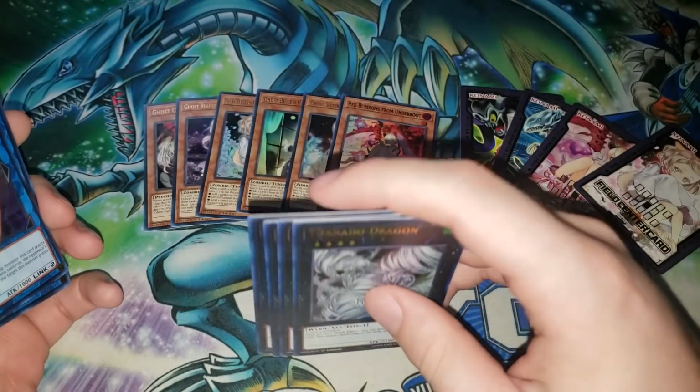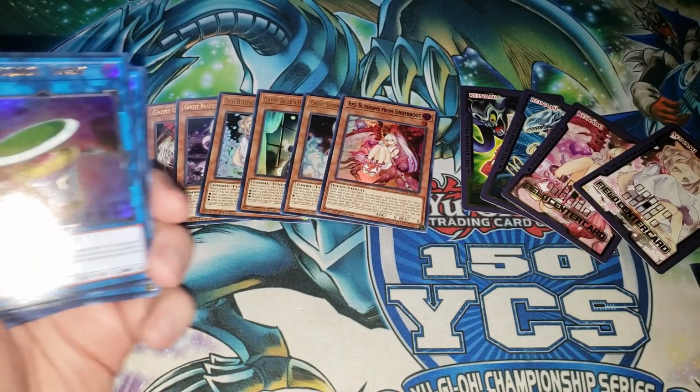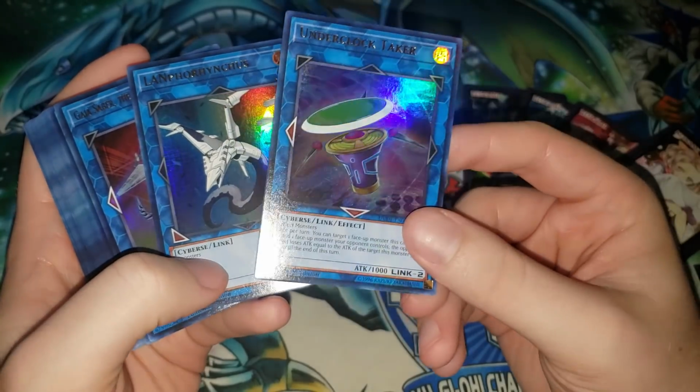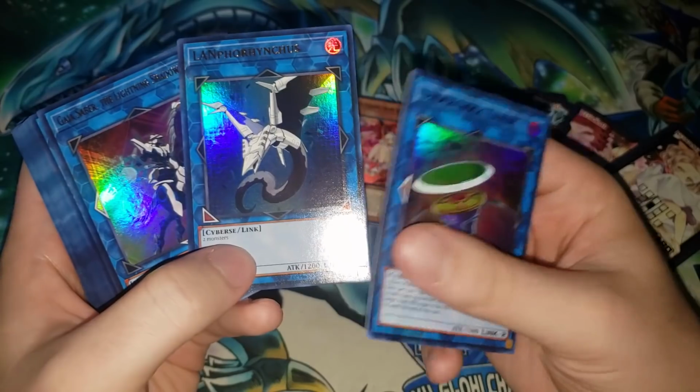It seems to me like they should have included more Xyz monsters than synchros, just because people are still playing Xyz in some decks. But I guess they made good choices. I just wish I would have seen more. So we have Underclock Taker, which I believe has a super print, but not an ultra print. We have Land for whatever that guy is, and this card's really cool.